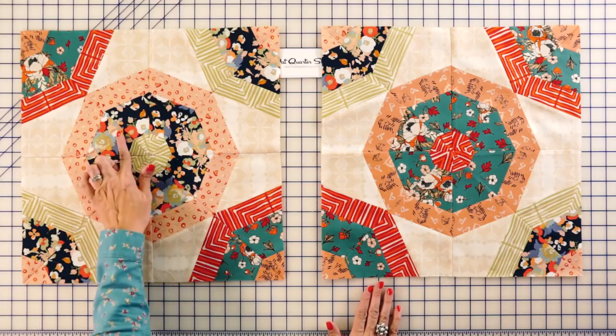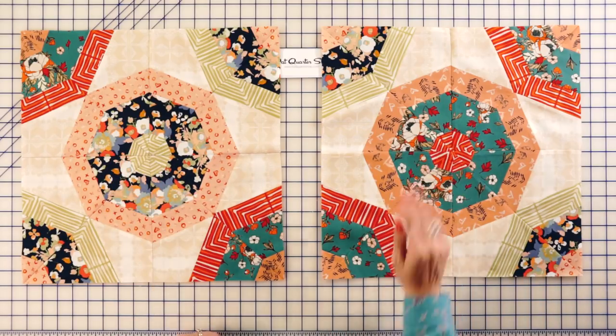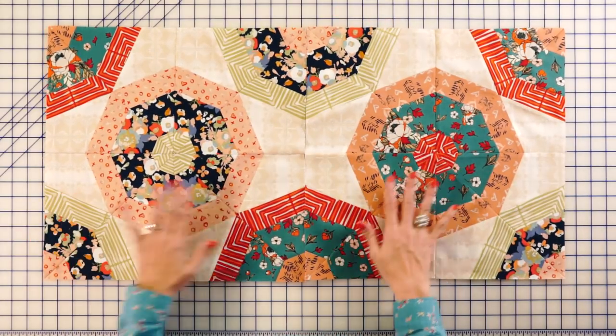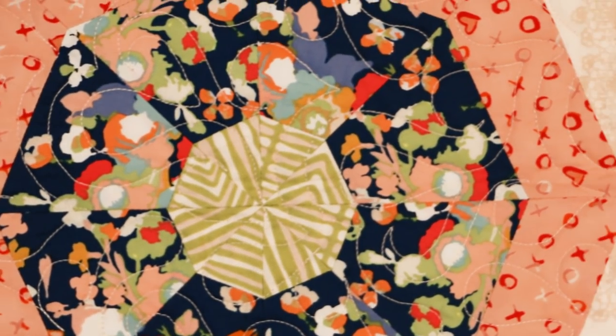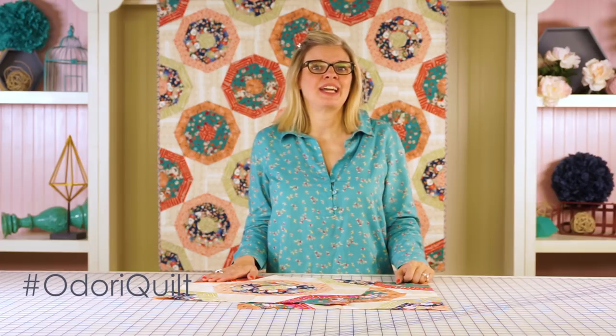These are our final blocks. Each of the blocks has four little mini blocks placed together. You're going to make five of this one and four of this one, and you can see how it's forming this beautiful circle. When you put them together, it just forms even more beautiful circles. Now the hard part is really done — all you have to do is put your nine blocks together. Lay it all out on a design wall or on the floor before you start so you don't get fabrics in the wrong spot. Sew together three rows of three blocks, and your quilt is finished. I can't wait to see all of your Adorey quilts — share them with us on social media and join us next time for our next AGF episode.